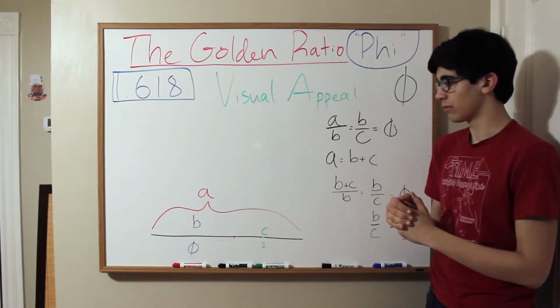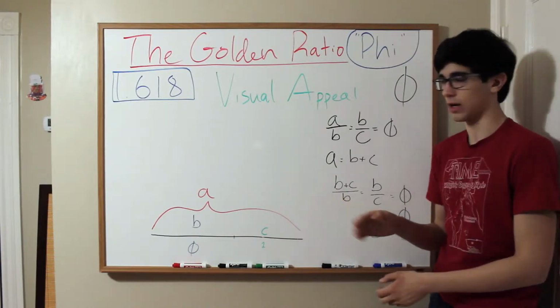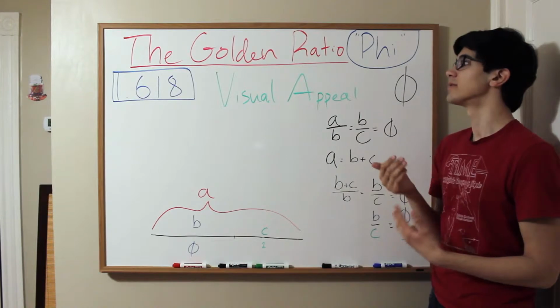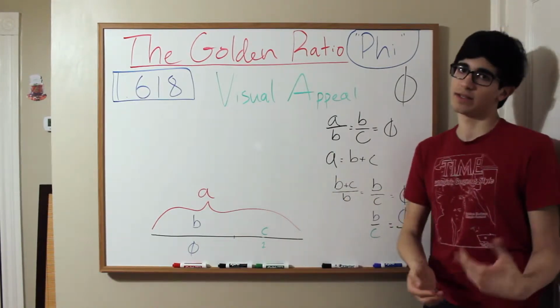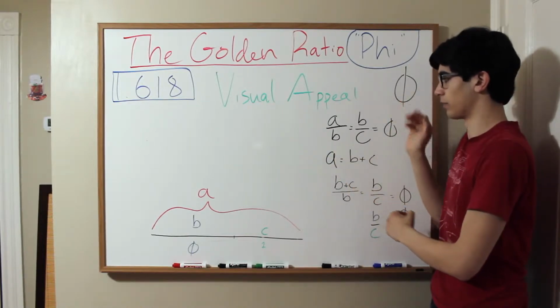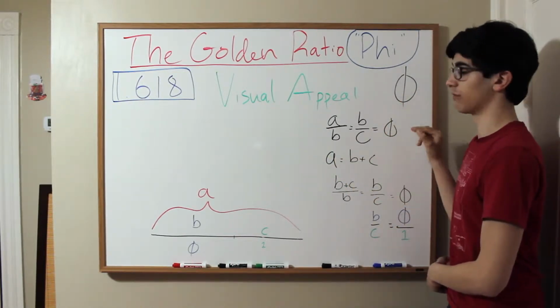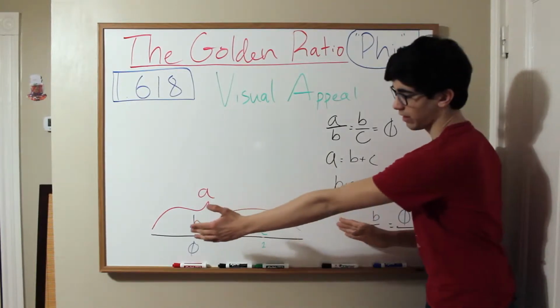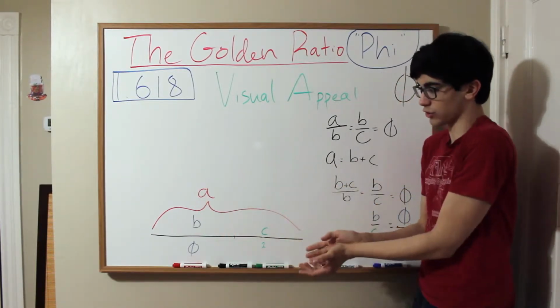The golden ratio, and I drew the division here, in my previous video I drew it vertically, but this time I drew it horizontally, is defined by this number and by this division: A divided by B equals B divided by C, which equals this ratio, phi. So the ratio of these segments are equal to each other, where A, the big one, to B is also the ratio of B to C.